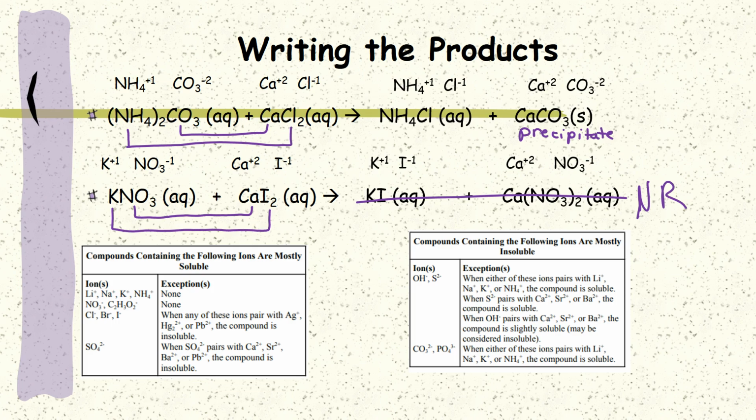The only way that we can know for sure that a reaction occurred there, and there will be some reaction, there will be some KI made. There will be some calcium nitrate made. But the only way that we'll ever see that happen is if we evaporate all the water off. And even then, we may not be able to tell because if all the crystals are white, we can't distinguish one white crystal from another. All right. The only way we might know is if one of the crystals are blue or green or something like that.